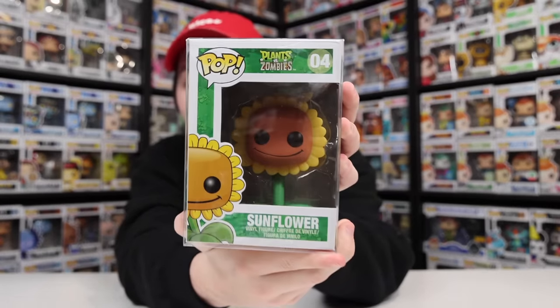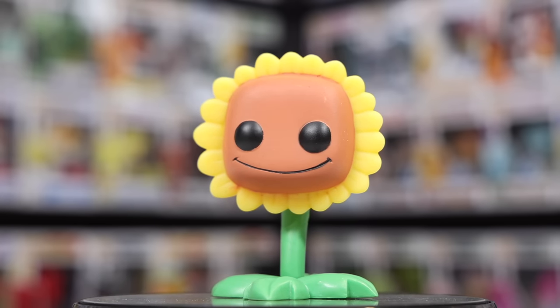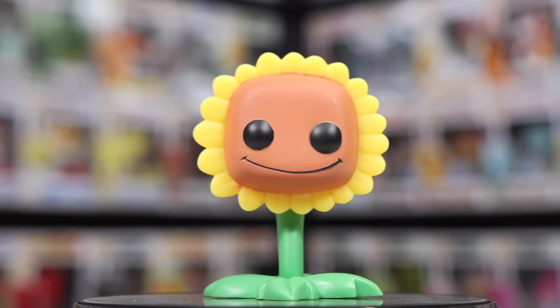I got one kind of expensive figure today, and this is actually really cool - Jerry let me go behind the cash to check them all out. The one that I ended up going with was one from Plants vs. Zombies, because I am a huge fan of the game. I recently downloaded it around late 2022 and beat the entire game again - it was like $4 on Steam. The one I decided to go with was the Sunflower from Plants vs. Zombies. The only other one I have in the collection is the Conehead Zombie that I got years ago, I believe over at Comic-Con. It's one of my favorite game sets because of how unique they are - the Sunflower as well as the Peashooter are just completely different from a normal pop. And if you're wondering why I didn't go for the Peashooter, it's because I was looking at the box and there was a little bit of damage on the back - and he was very open about it, it wasn't like he was hiding it. But for that price, I'm probably not going to go for it.